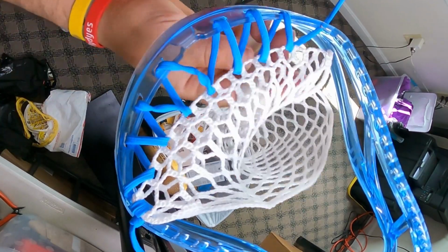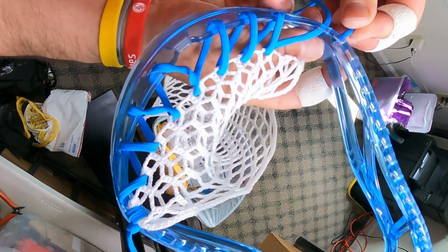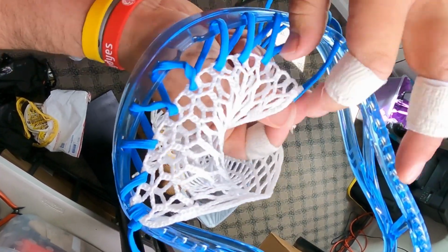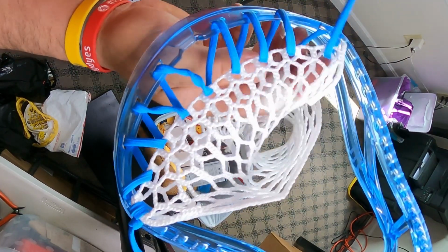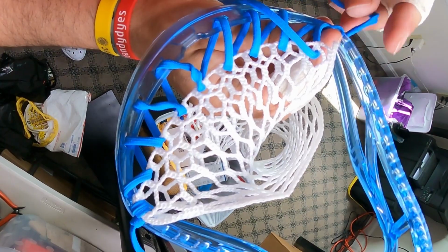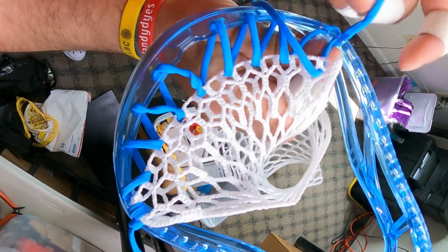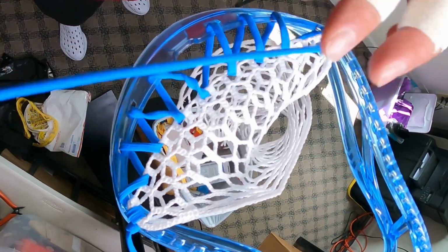through the plastic. I'm going to go inside out through that first hole in the sidewall, going outside in through the second hole of the sidewall. Now I'm going to be tying off on a 9-diamond row that's doubled over. So I'm going to go through this hole right here 2 times, so 3 times total, 2 more, one more. Front to back to the mesh both times.